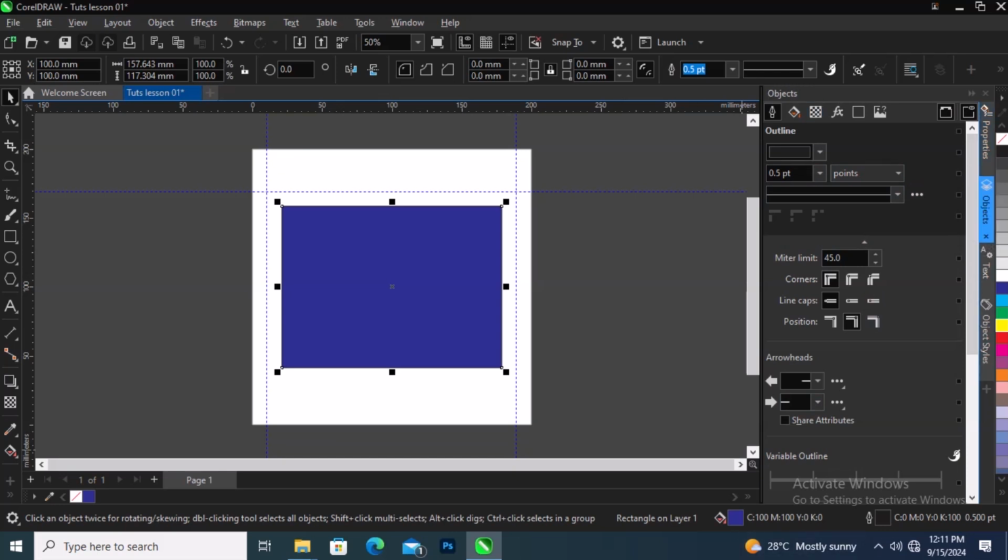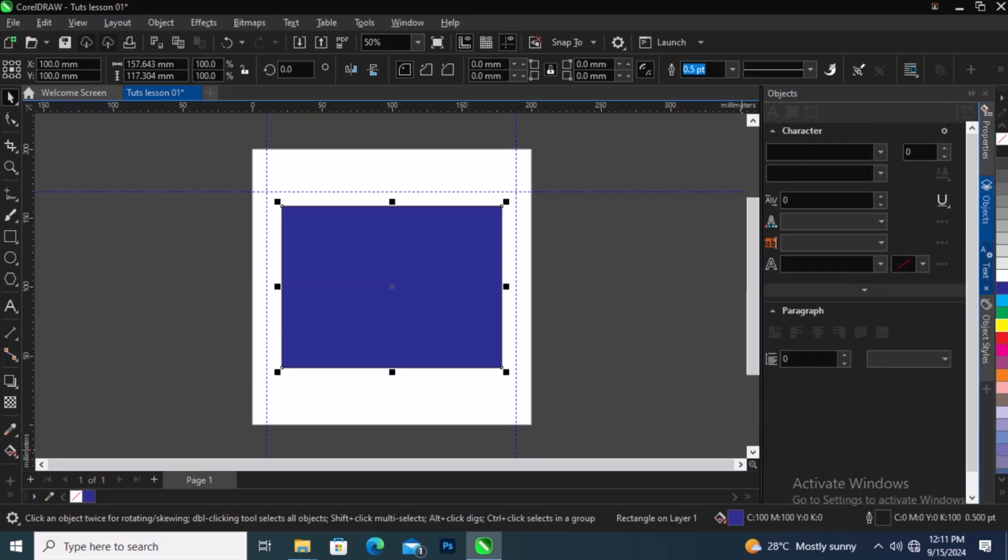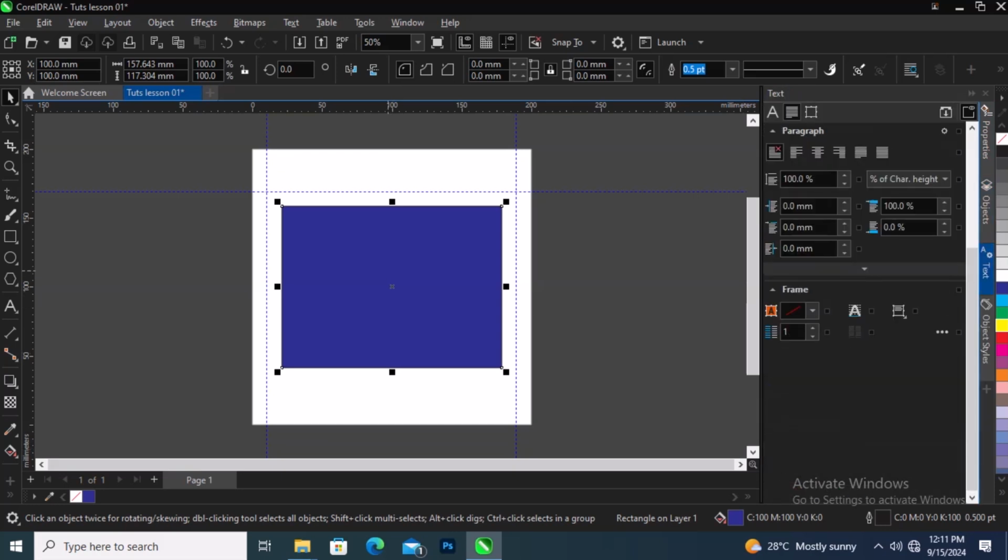We have the object. All right, we have the text. Whenever we have punched in some text here, we can just go here and manipulate the text depending on our wish, or whatever way we want it to be.